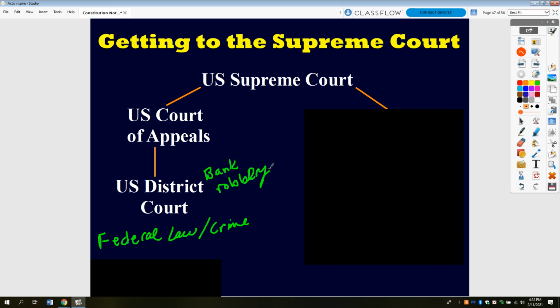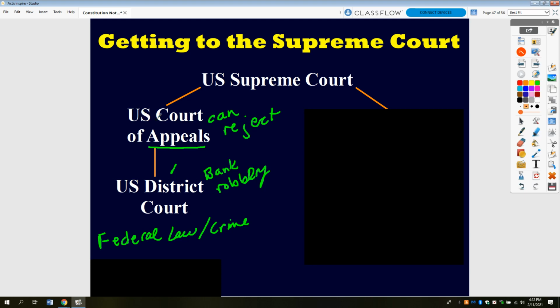Now, let's say that you don't like the decision made by the U.S. District Court, then you can appeal to the U.S. Court of Appeals. It's important to recognize what the word appeal means. Appeal is not just asking, okay? An appeal really is more of a pleading. Please hear my case again. The thing is, the U.S. Court of Appeals can reject your appeal. They don't have to take it. If they think that they did a good job down here in the district court, then they can say, well, then their decision stands, right? You're not going to get heard in our court.